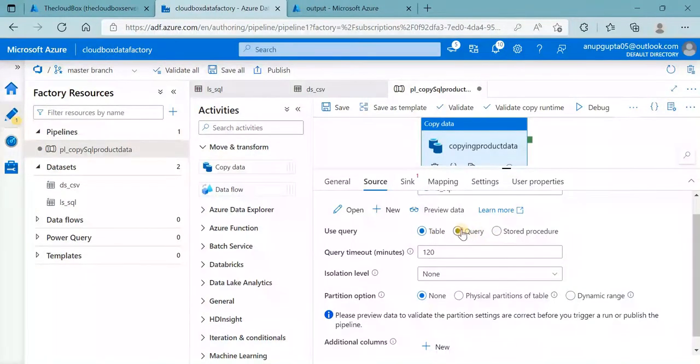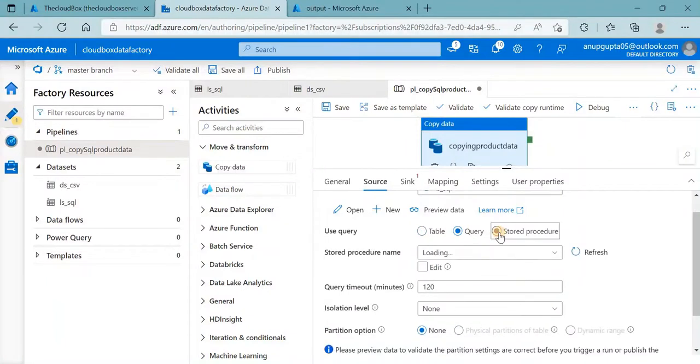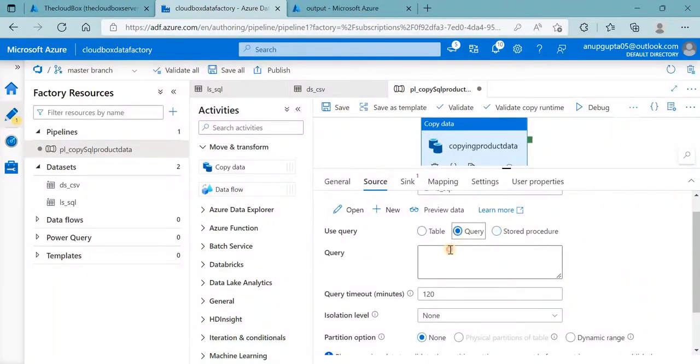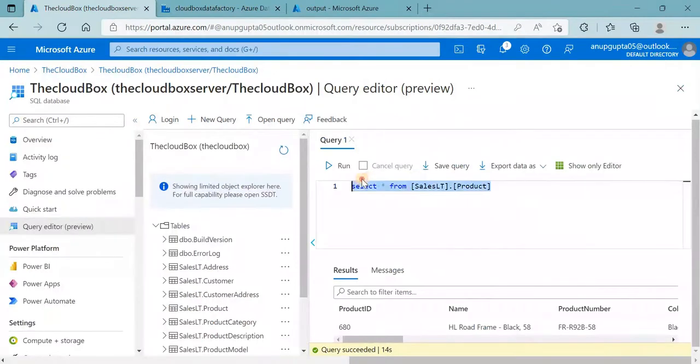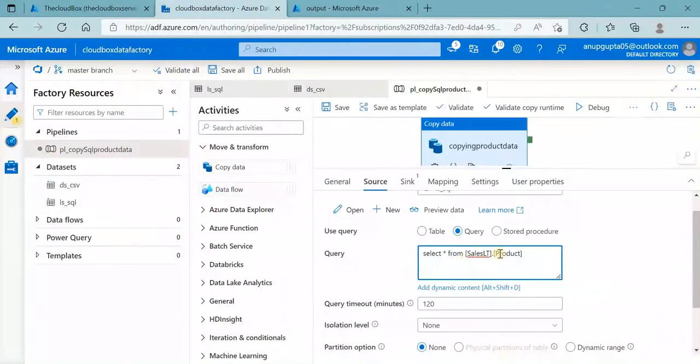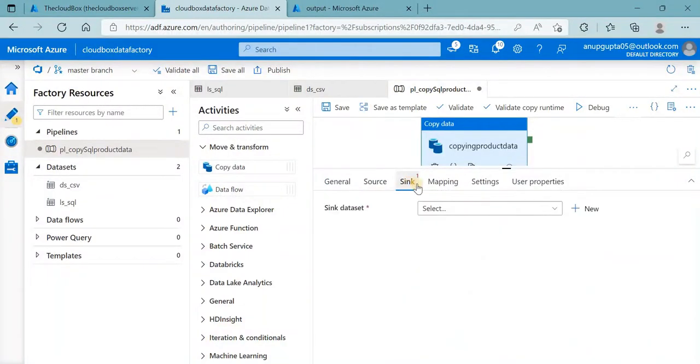You can select query mode, and here is the stored procedure. A stored procedure is like a function, so we need to go to query mode. It is always a good practice, whatever query you are writing, to go to your SQL and see that the query is working fine. Just copy this query and paste it here.